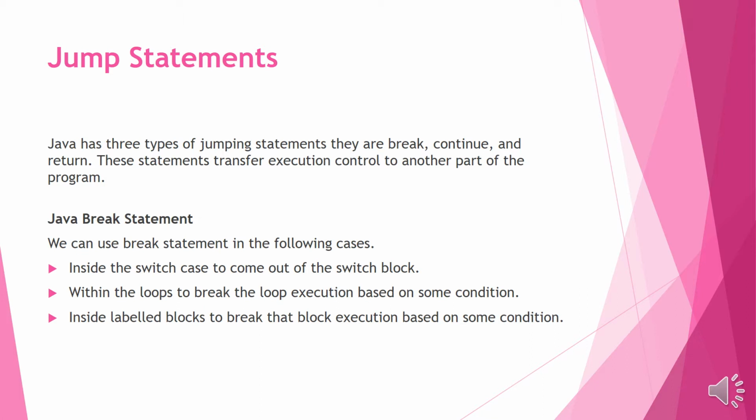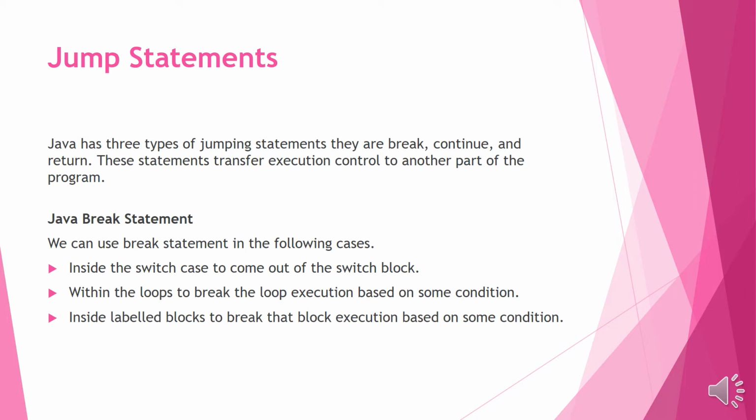The first one is Java's break statement. We'll be using the break statement in three cases. The first case is inside the switch case to come out of the switch block. We know why we are using switch case. If we have multiple choices among which we have to choose any one, we'll go for switch. And to come out of each and every choice, we'll be using a command called break.